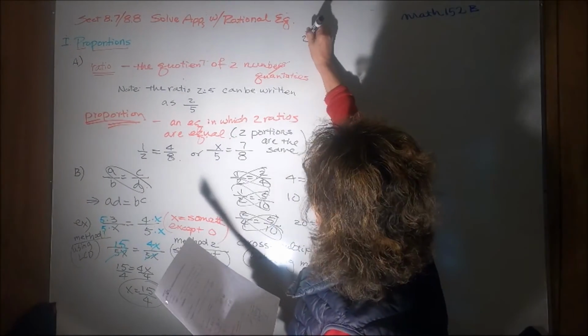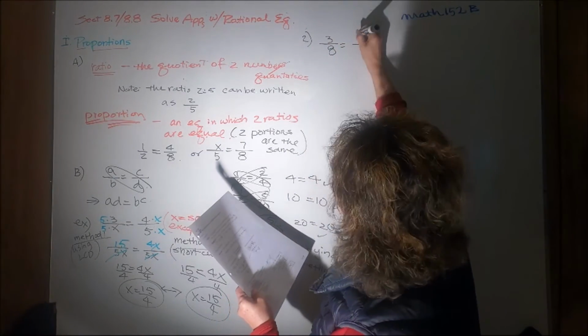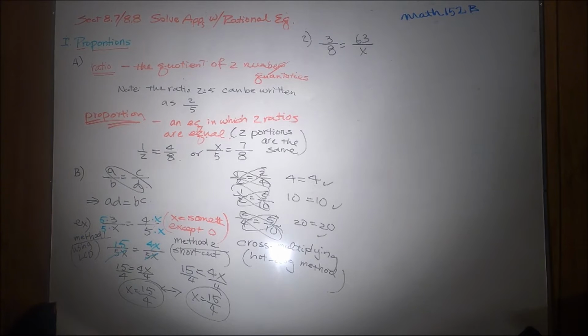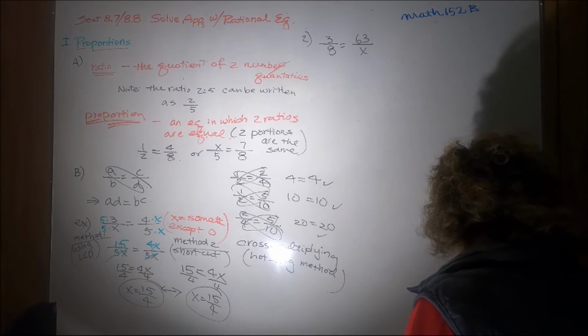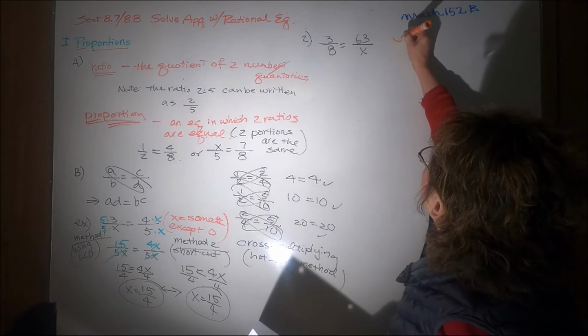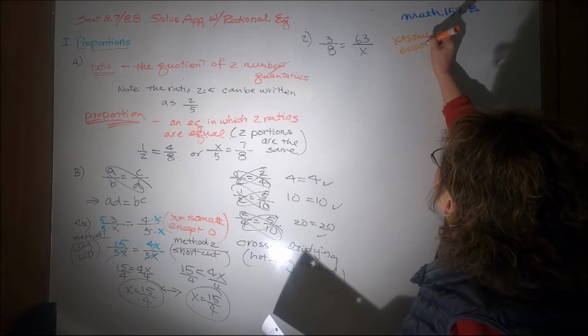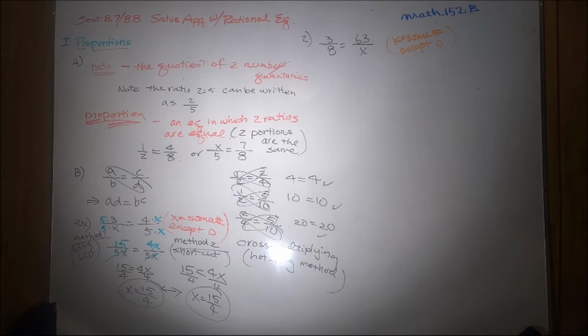Look, the next example, we have 3/8 equals 63 over x. So, do I have a rational equation? Yes. So my x is some kind of number. X equals some numbers, except of what? 0. Right? Denominator cannot be 0. And it is a rational equation. Then you decide if you can use the shortcut.